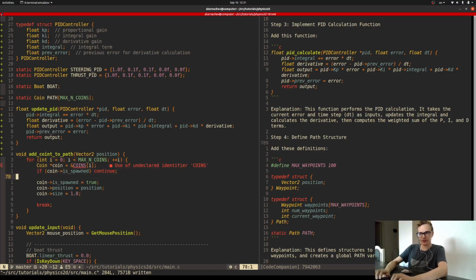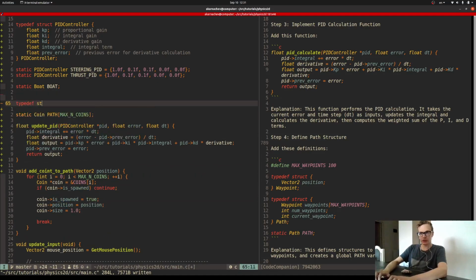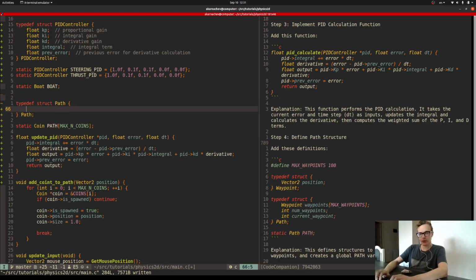I will find the empty coin. Maybe I should create type diff struct pass coins max and coins.